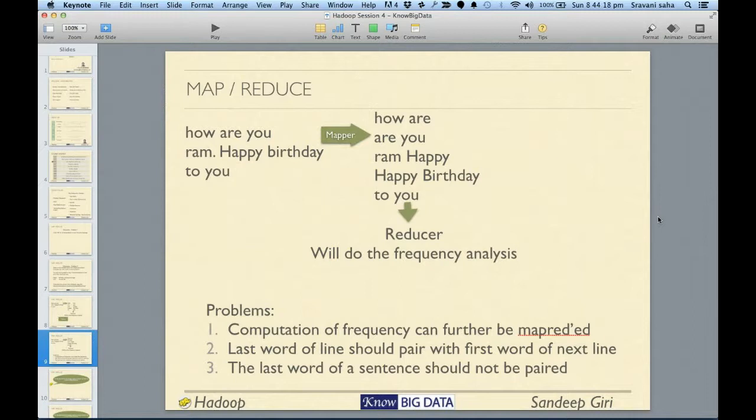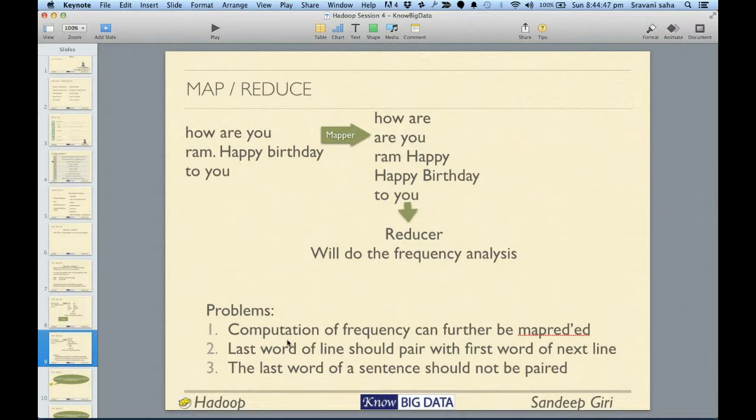In the whole big text. That is the problem. So these are the problems basically.